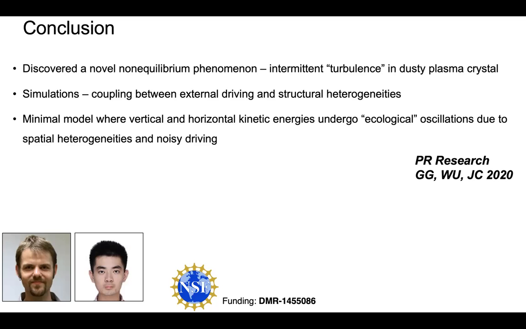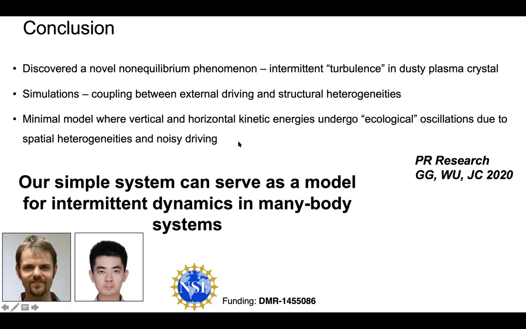So to sum it up, we have found this novel non-equilibrium phenomenon that describes intermittent turbulence in a dusty plasma crystal. And we use simulations where we have determined the coupling nature between external driving and structural heterogeneities, and a minimal model where vertical and horizontal kinetic energies are modeled as ecological species, and they undergo these oscillations due to spatial heterogeneities and noisy driving. The big takeaway from my talk is that our simple system can serve as a model for intermittent dynamics in many-body systems.